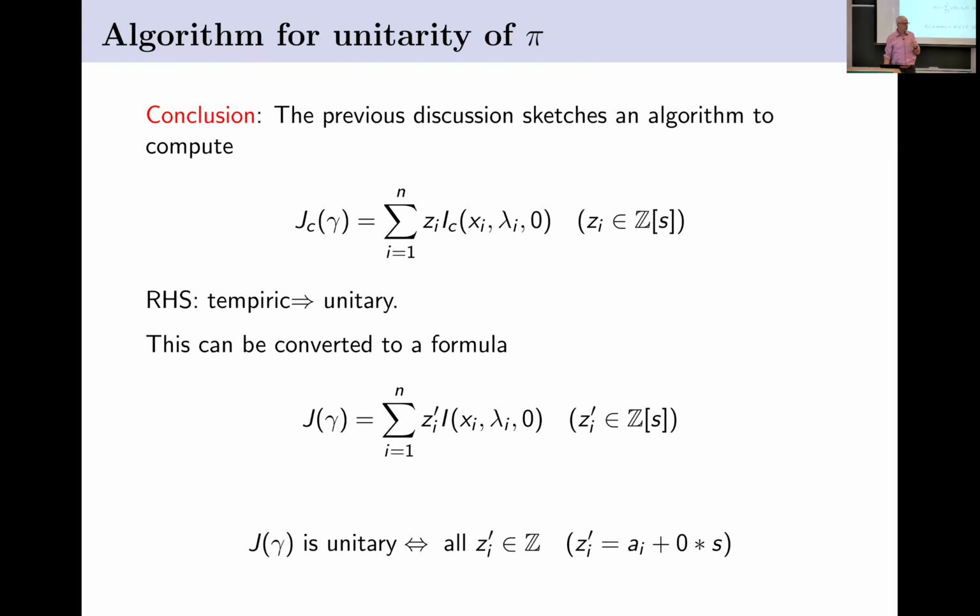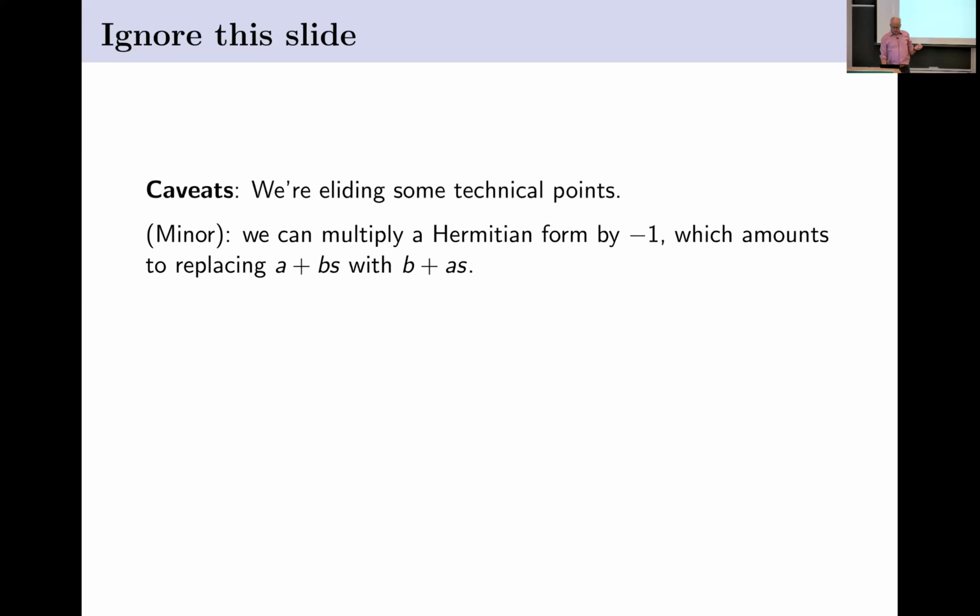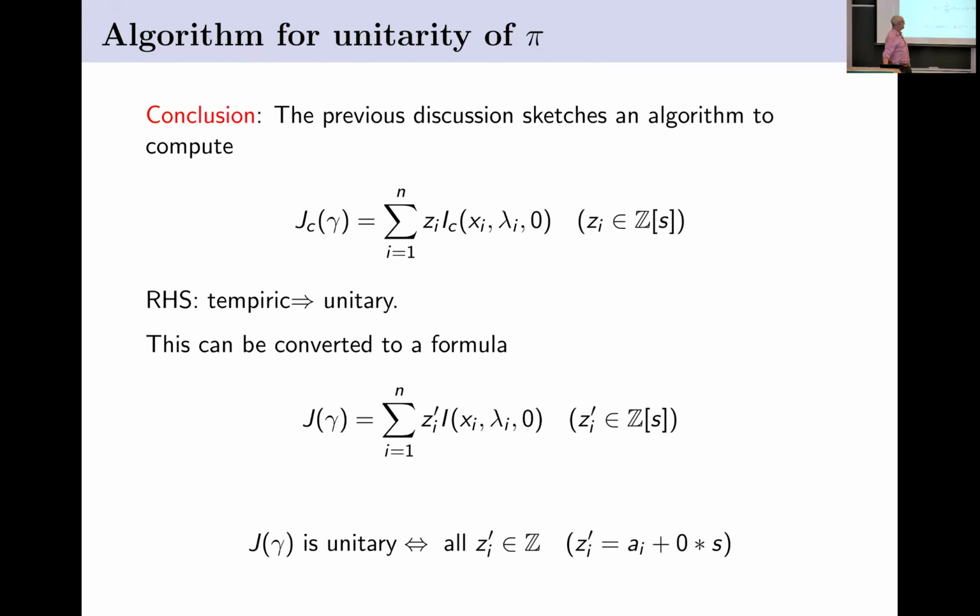Oh, sorry, for people who couldn't hear, maybe I should have repeated the question. The question was, didn't you say that the Hermitian form is not canonical? And I did say that, but it doesn't matter. With nu equal to 0 in the formula for J of gamma, that standard module has a unique lowest K-type, which means it has a canonical Hermitian form that's positive on that lowest K-type.